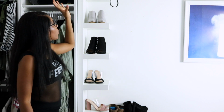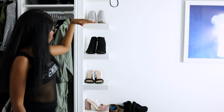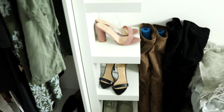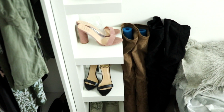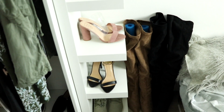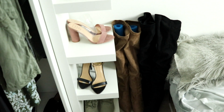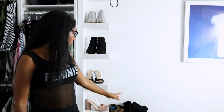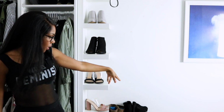And then here is where I keep all of my shoes that I want to display. I really just like this piece because it makes the closet feel a little bit bigger, because it's really just 2 panels, and most people don't get a PAX closet system, which is 2. So this kind of defines where it ends, and then it's just more display. So I just keep some shoes there, and I have my thigh-high boots right there.